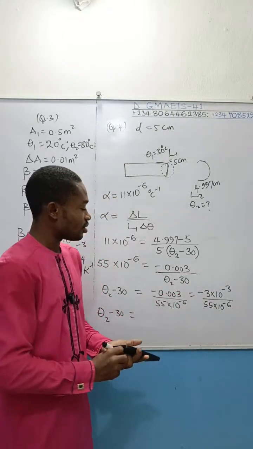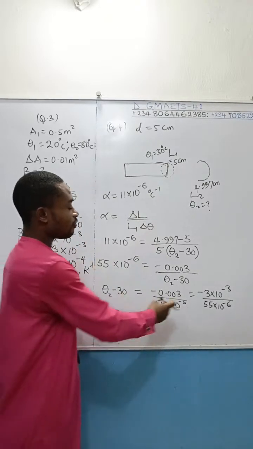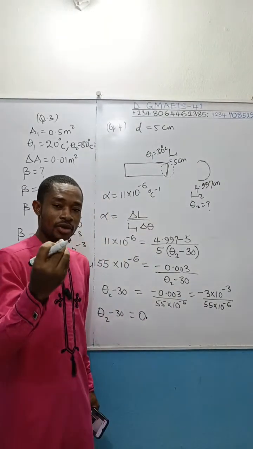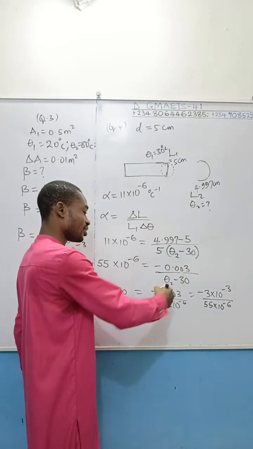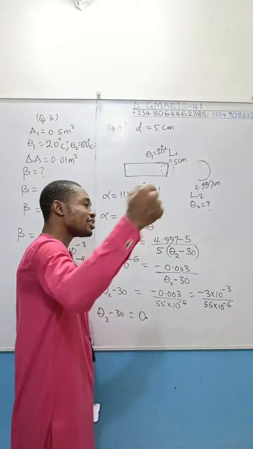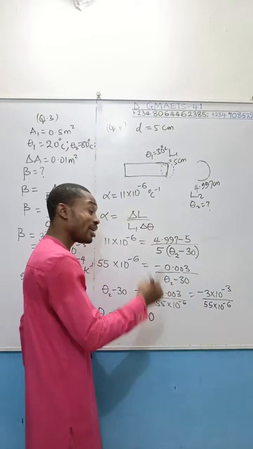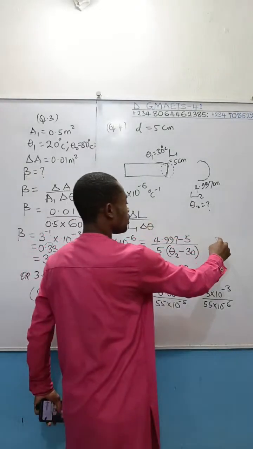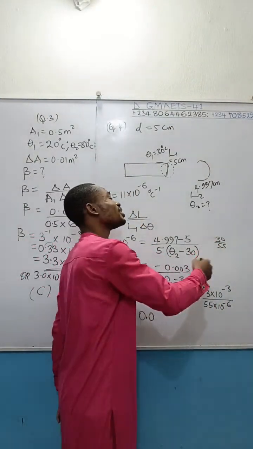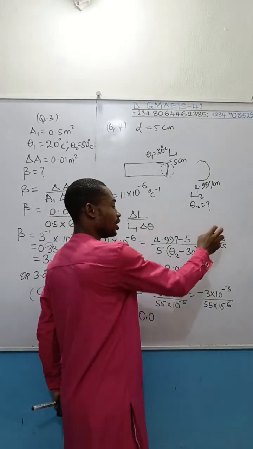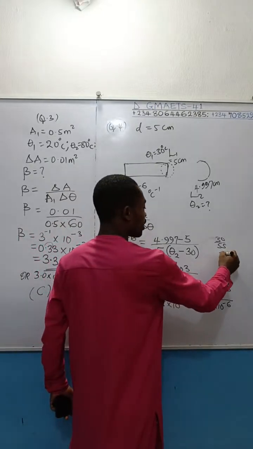What are we going to get? That should be about 0. 55 can go into 3 0 times. You'll be left with 3 as a remainder. So 0.3. That 3, you attach 0 to the back, you get 30. Divide 30 by 55, you still get 0 remainder 30 because 55 is bigger than 30. So 55 can go into 30 still 0 times. That 30 will be remaining. So what do you do with that 30 that is remaining? Attach 0 to the back. If you attach 0 to the back, you get 300.